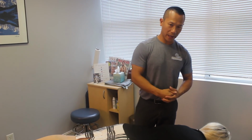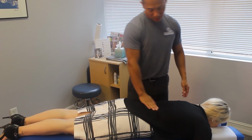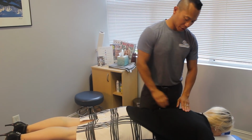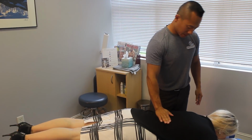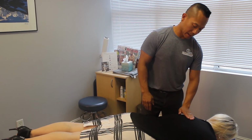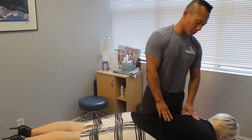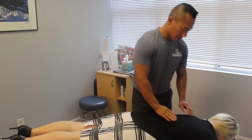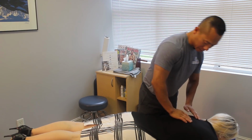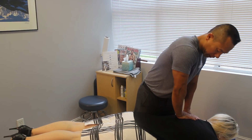So now we're going to proceed to Amber's mid upper back. She does have a slight, can't really call hyperkyphosis, but she does have a slight increase in the kyphosis or the curvature of the upper back. And typically what that comes through is, again, with sitting forward, rounding shoulders forward, sitting at a computer. So with her, we typically will address a lot of soft tissue muscle here. We're going to do some soft tissue release for her here.